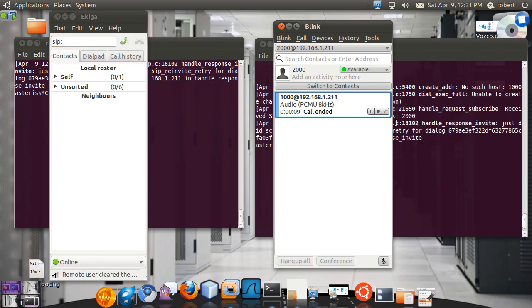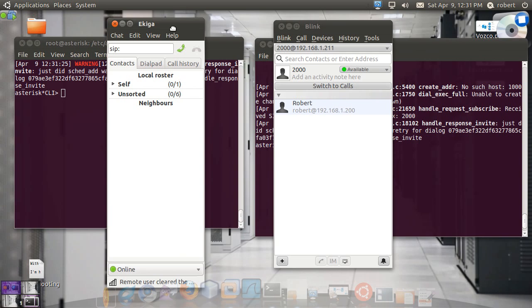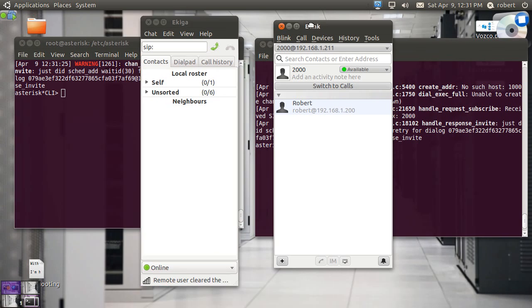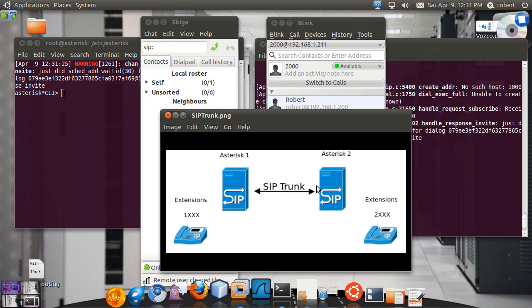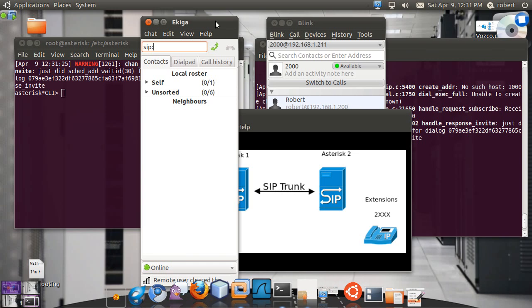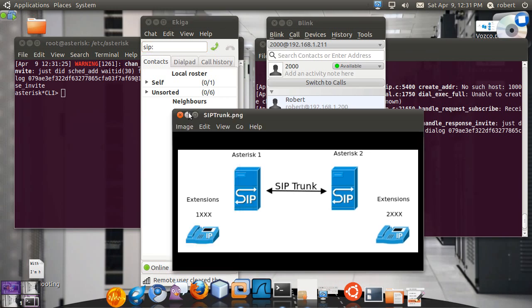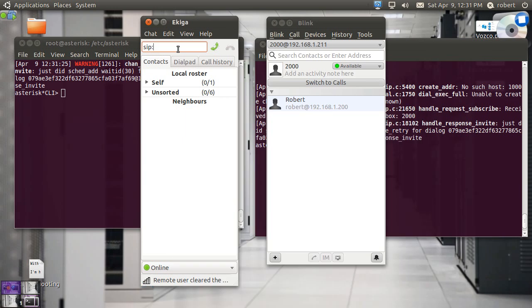I had to drop the call because otherwise you'll get this very weird echo going on. So I can call in one direction only, from Blink to Ekiga, so only from server number 2 going out to server 1. But when I try to call here, what extension did I try to call? Extension 2000, right? Yeah, 2000 is Ekiga. It's Blink.